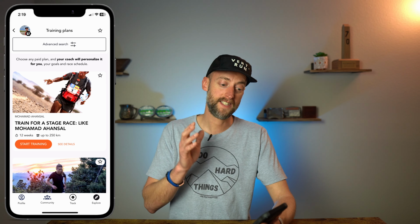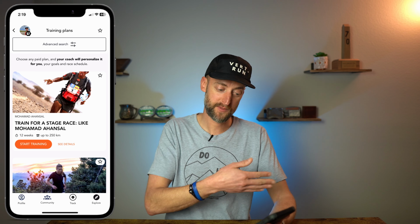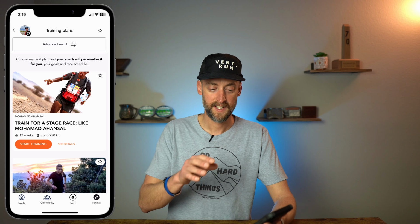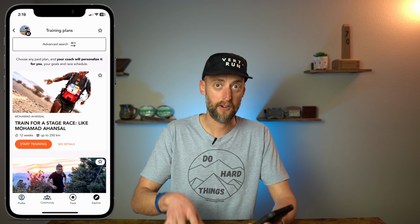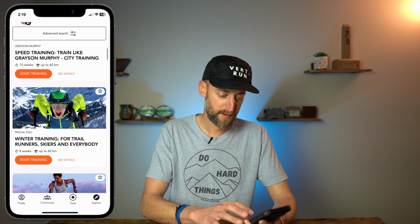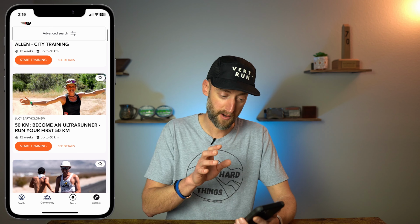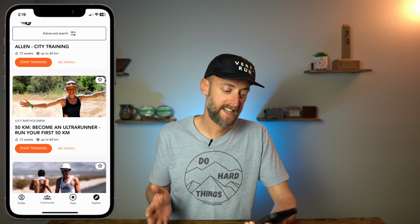As you can see, there are a ton of training plans in this app. If you want this one right here, they just released this Train for a Stage Race. This is from the 5-time winner of the Marathon des Sables. He's an amazing, amazing athlete. You can see there's one here from Hillary Allen, Lucy Bartholomew, Team Vert, Francesco Puppi, Grayson Murphy. I mean, there's so many in here, and I have done a lot of these as well, and they're really easy to do and work well whether you're training in a city or you're in the mountains.